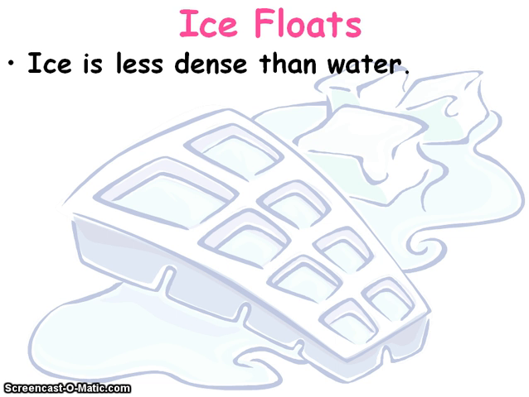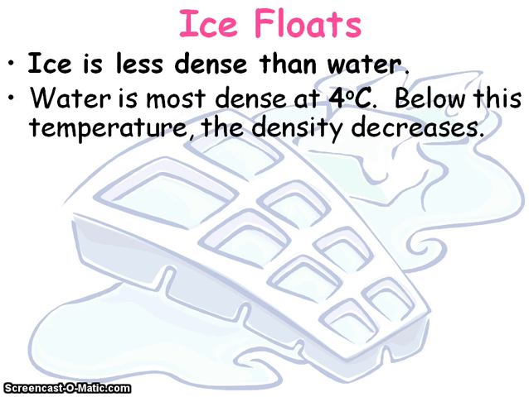In fact, one of the very first things that you learn in chemistry is that solids are tightly packed, and then liquids are more spread apart, and then gases are really spread apart. So this sort of goes against that, because what actually happens is in water, ice is actually less dense than water. Solid water is more spread out than liquid water. Water is actually the most dense at about 4 degrees Celsius. At what temperature does it actually freeze? 0. At 0 Celsius. So as it's dropping in temperature, it's actually getting more dense at first. But then when it gets to about 4 degrees, that's the most dense.